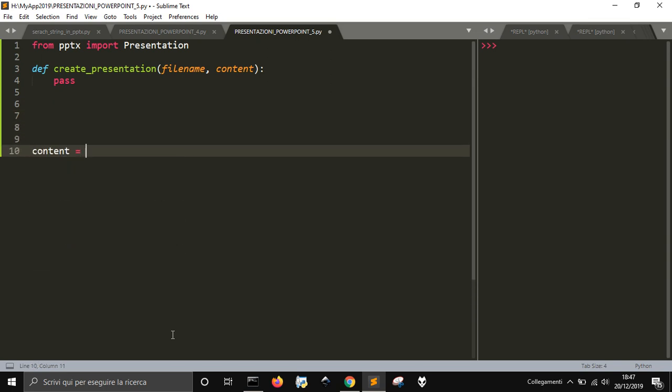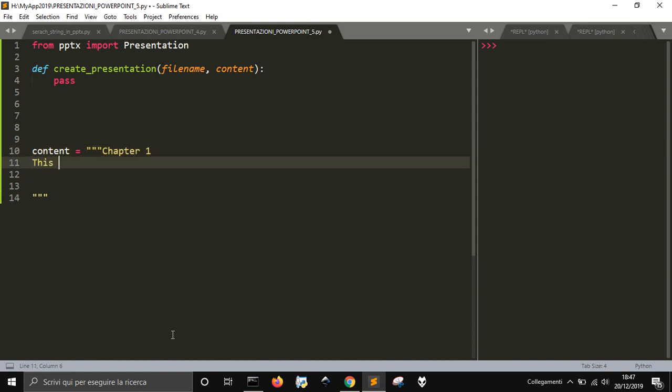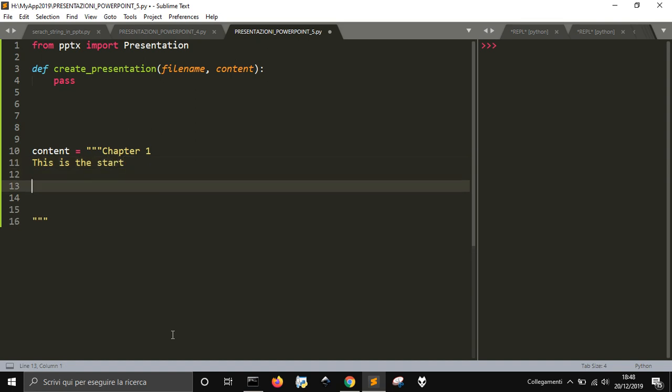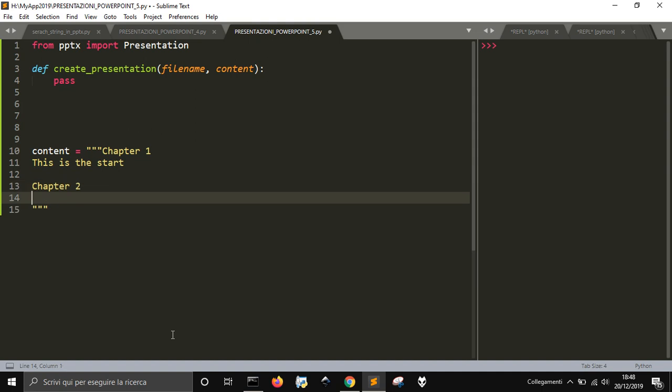So content will be equal to, let's put 3 apostrophes so that we can go to a new line without any problem. And so we can say chapter 1, this is the start. Then you leave a line and go here and write chapter 2, important things: happiness, money, friends, and coding, of course.